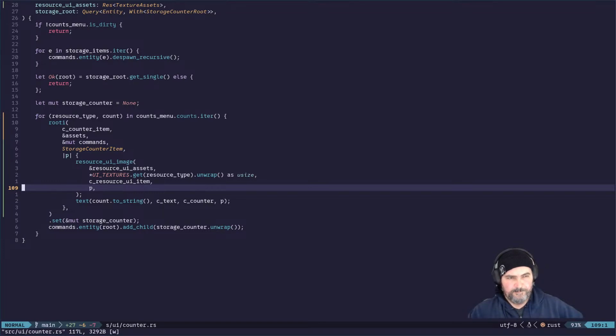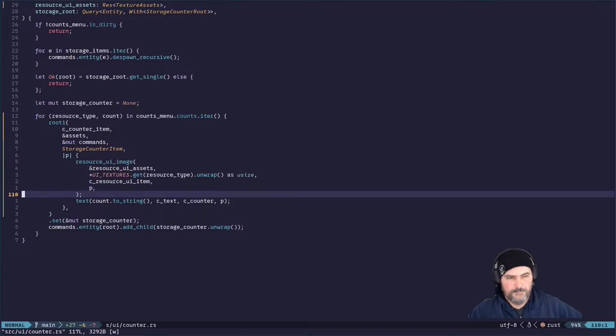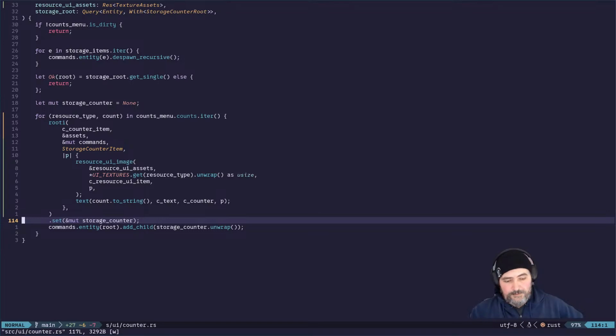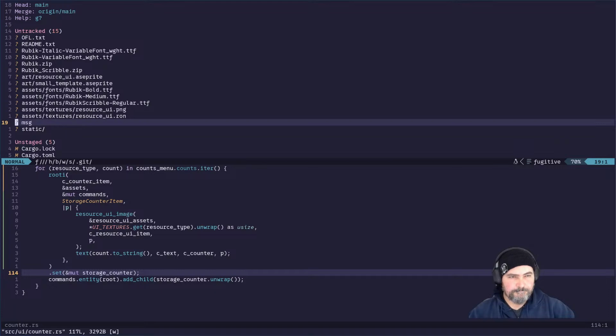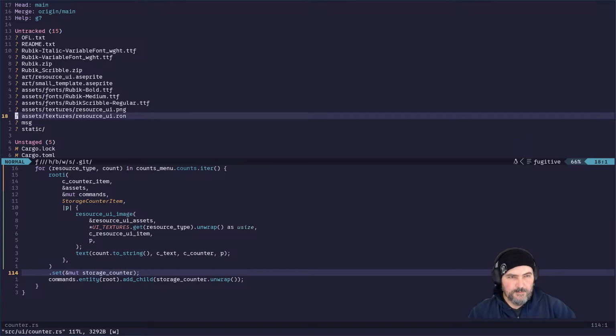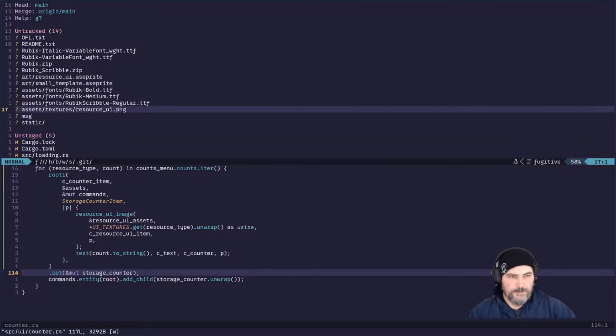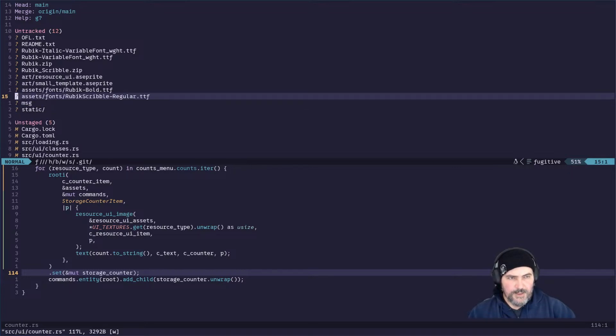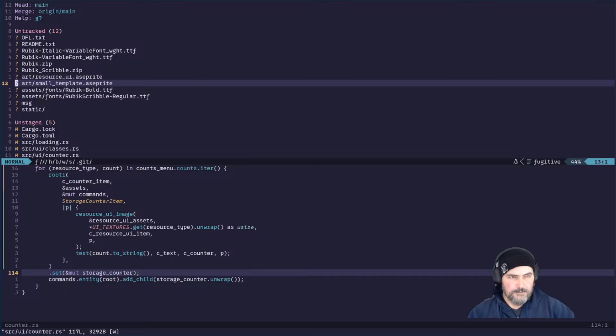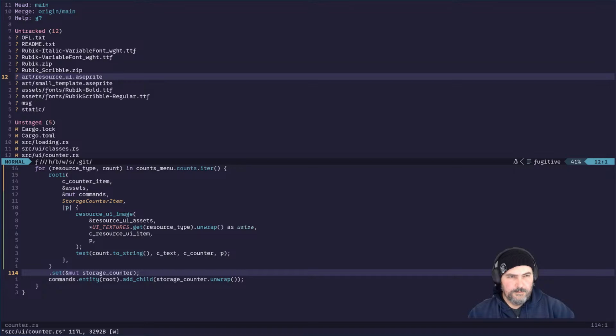Now, oh yeah, that's all correct. All right, I'm going to commit that before something breaks. And it's quite a bit to commit. I think we're using Rubik Medium, and that's pretty much it.